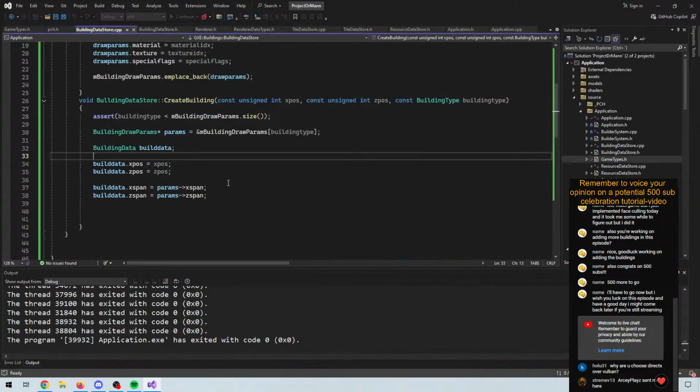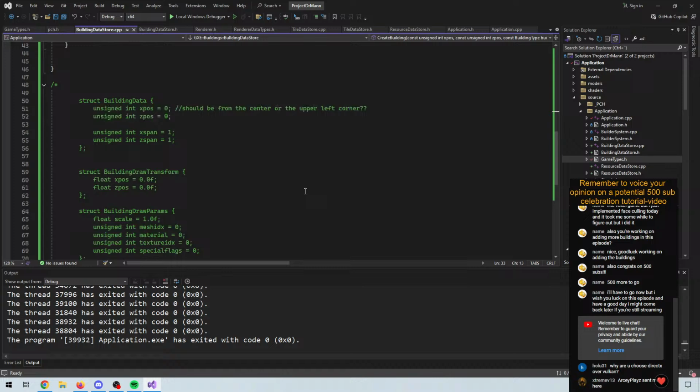Do we store the upper left corner, and then tell it spans this amount of grid cells?